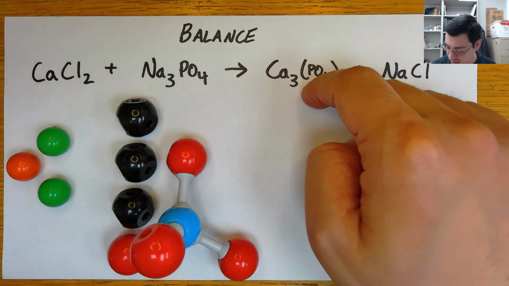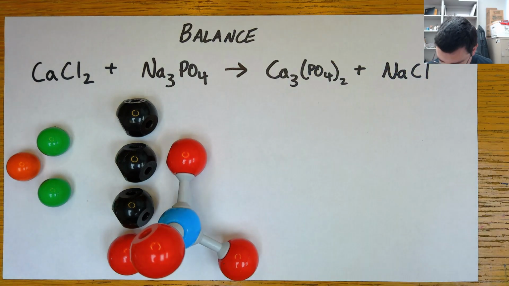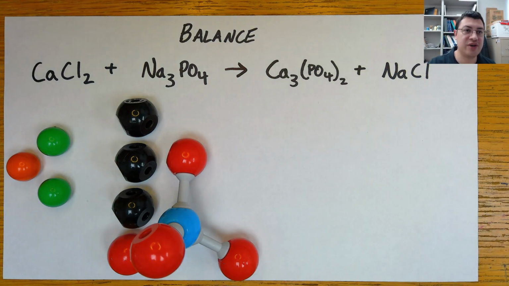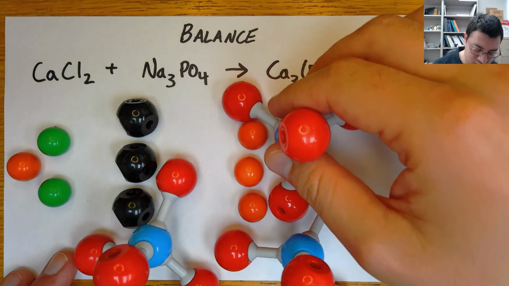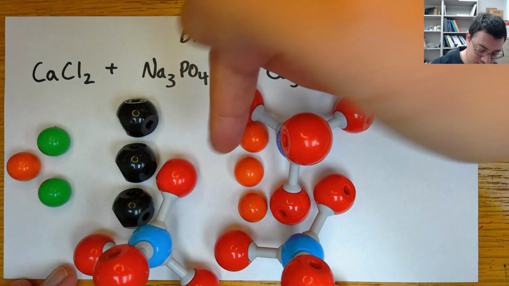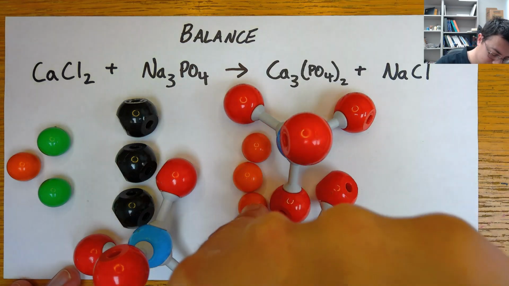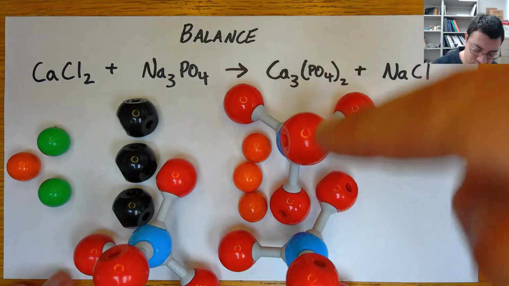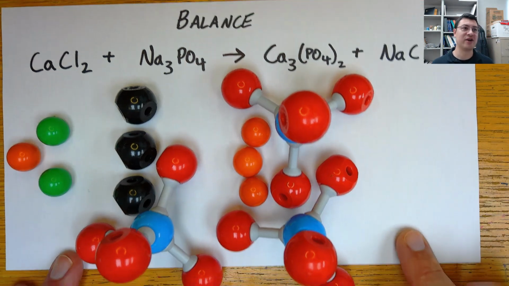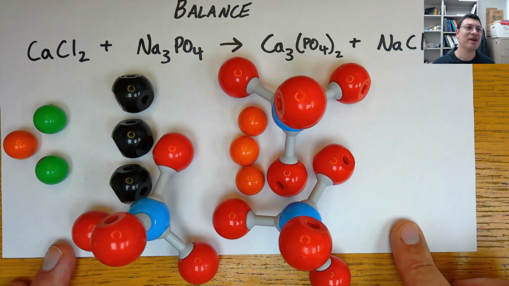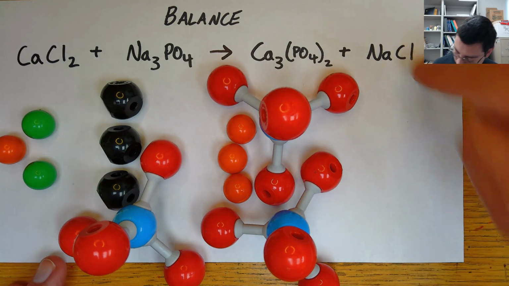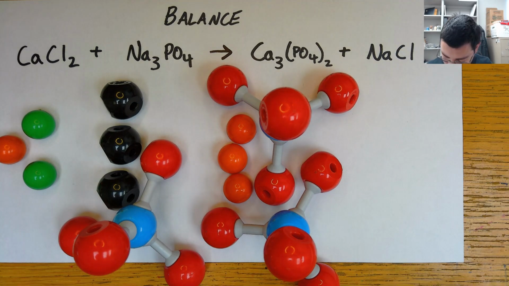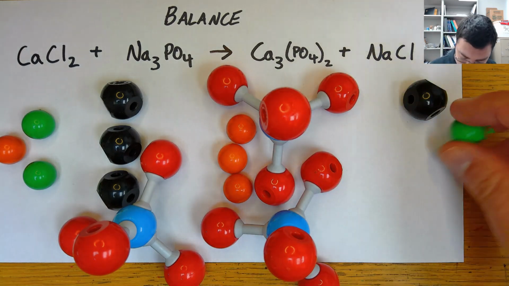Okay. By the time this reaction is done, we will have 3 calcium phosphates. Sorry, I meant to say 1 calcium phosphate. 1 calcium phosphate has 3 calciums and 2 phosphates. It's getting very crowded on this sheet. Okay, and then we're going to end up with at least 1 sodium chloride. Like so.